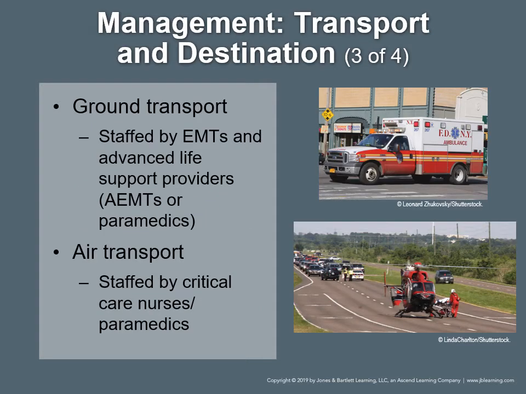Modes of transport ultimately come in one of two categories, ground or air. Ground transport EMS units are generally staffed by advanced life support providers, which are AEMTs or paramedics, and an EMT. Air transport EMS or critical care transport units are generally staffed by critical care nurses and critical care paramedics.